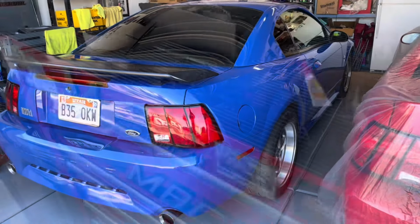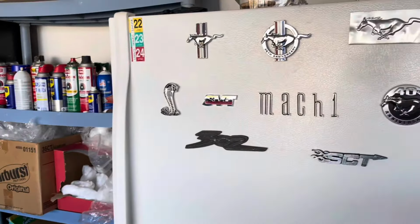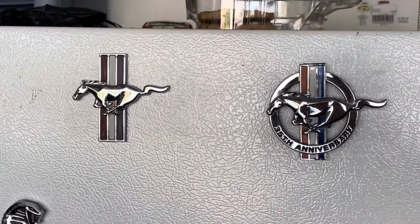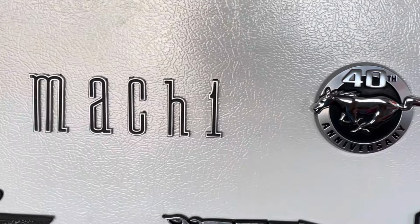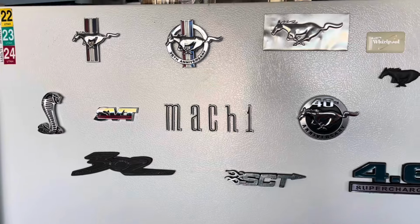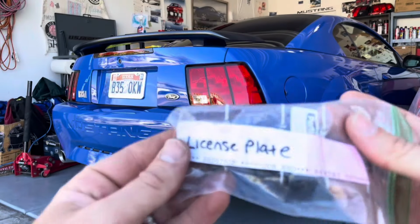So I had some little pieces here that I had to cut out of magnetic strips that were double-sided, but I added super glue to, and I ended up putting all these together, which was pretty cool. Some of them went on pretty easily, some of them I had to modify a little bit, but there's the top of a GT's intake manifold as well, a little emblem, and the Mach 1 letters were a little bit more difficult because I had to do each one of those individually. And I ended up using a level to make sure that the letters were nice on the refrigerator. Reminded me of those little refrigerator magnets that kids play with, all the little letters on them.